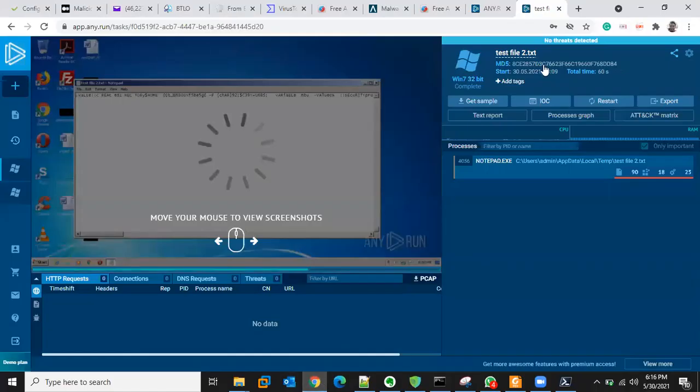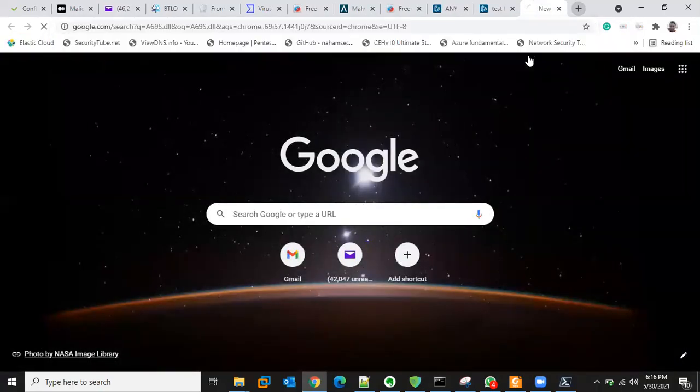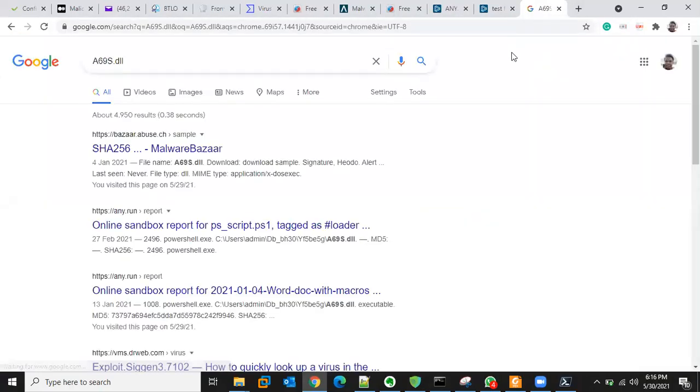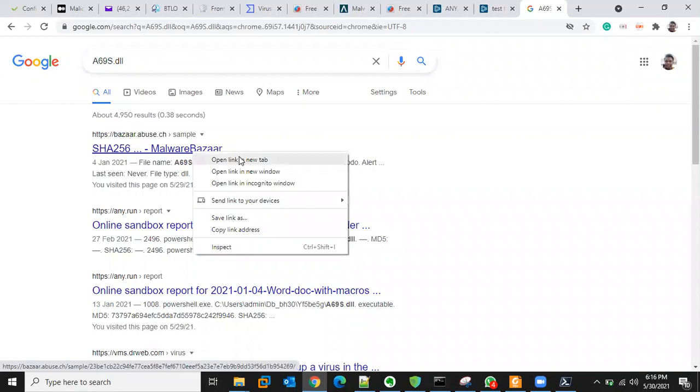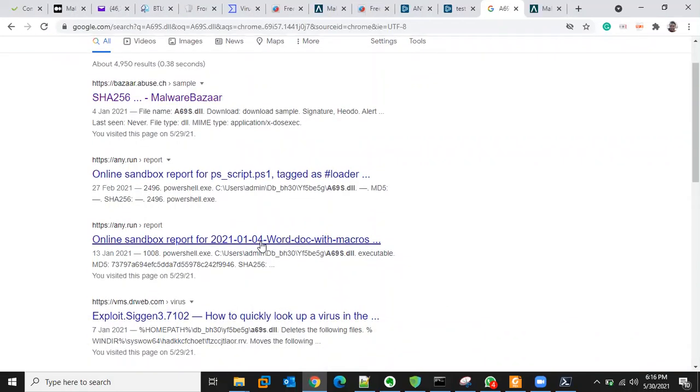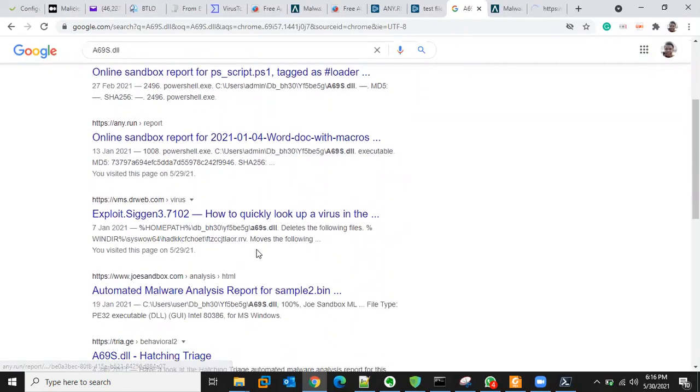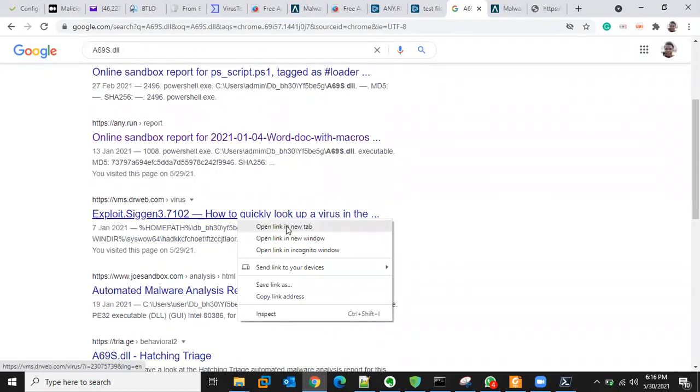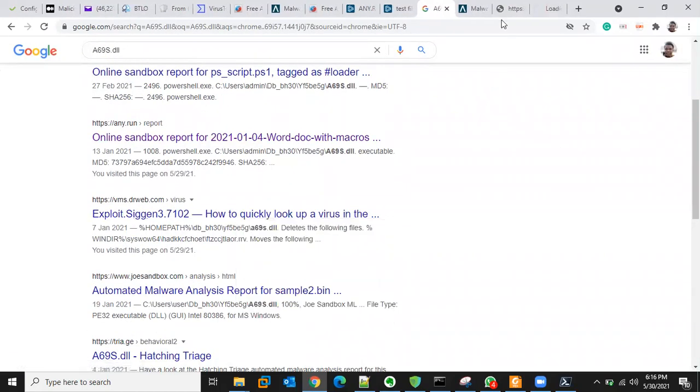Let's check. To confirm that, we can do an open search on Google and check for that name. You can see here that we have that kind of name. There's something I'm seeing that is familiar to that name. Are you guys seeing my screen?